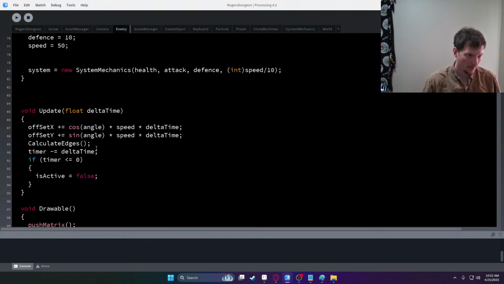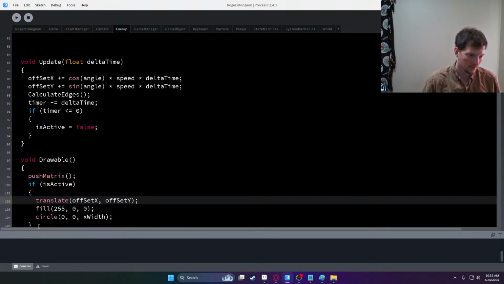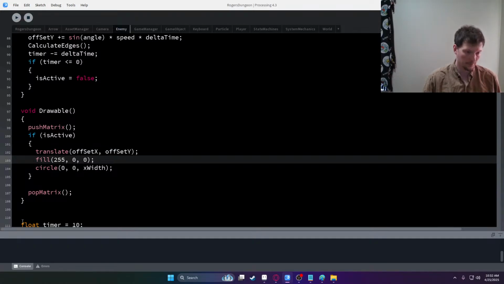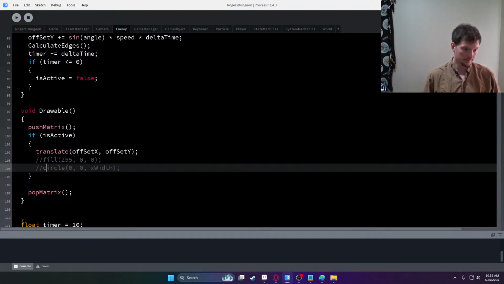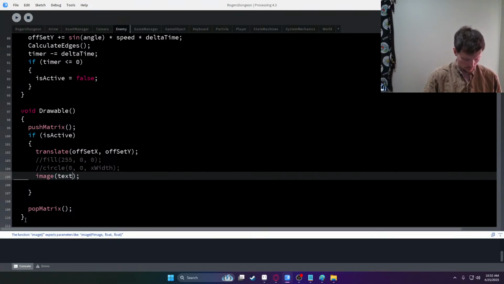Okay, drawable. It's like we're translating. There's a reason for that. It's just the processing camera, it's kind of funky. You gotta make sure the bullets go on, depending on the camera, all kinds of crap like that. But this texture 2D, offset X and our offset Y.